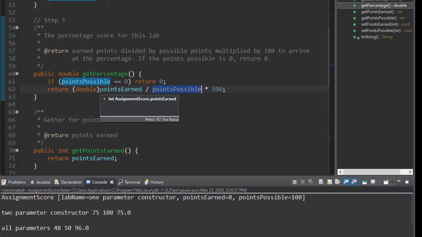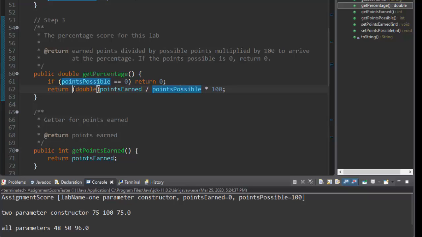The other thing that's interesting here is that points earned is an int, points possible is an int, and so I've got to cast something here to be a double so that I get double division instead of integer division.